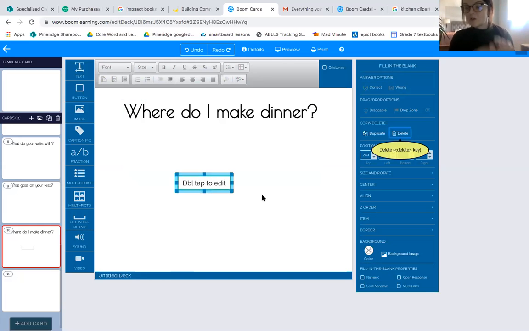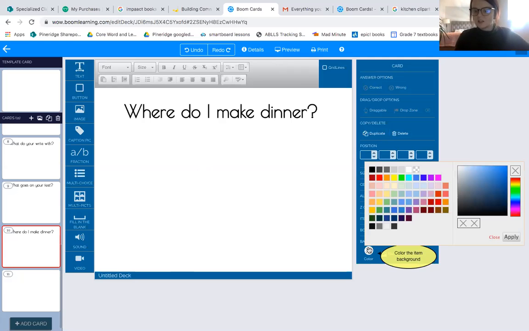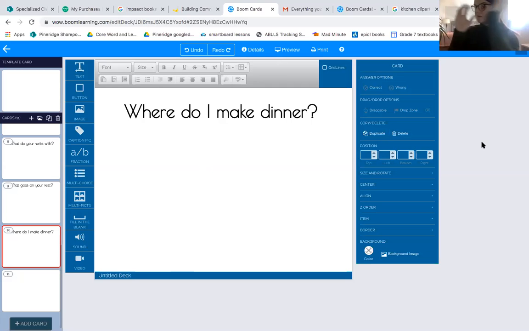So I'm not 100% sure. There is a tutorial on the website that is probably a lot more clear. I'm eventually going to be doing animal sounds with my kids, so I can put sounds in here. But hopefully that's helpful. When you're done, you can change the color and the background of different buttons and things like that. Once you're done, you can assign it to the kid in their email and send it to them and they open it through there, it will give you how many questions they got right and how many they get wrong. So that's another assessment tool that you could be using.